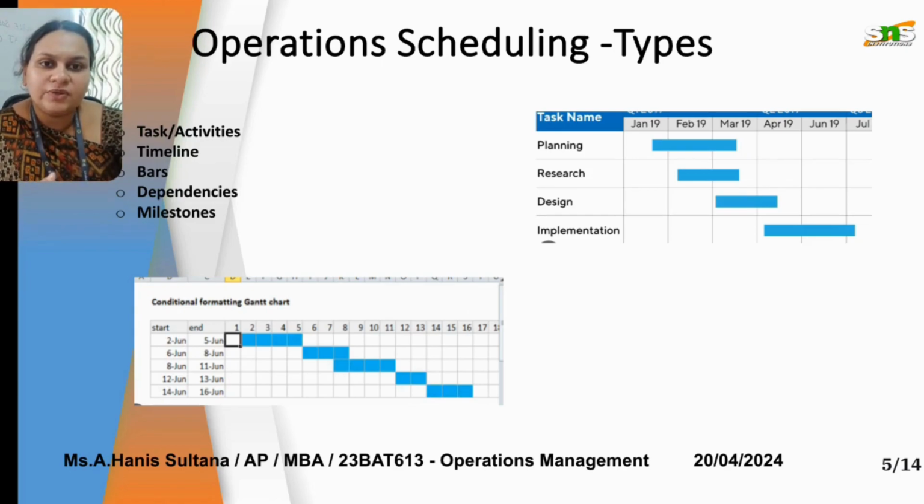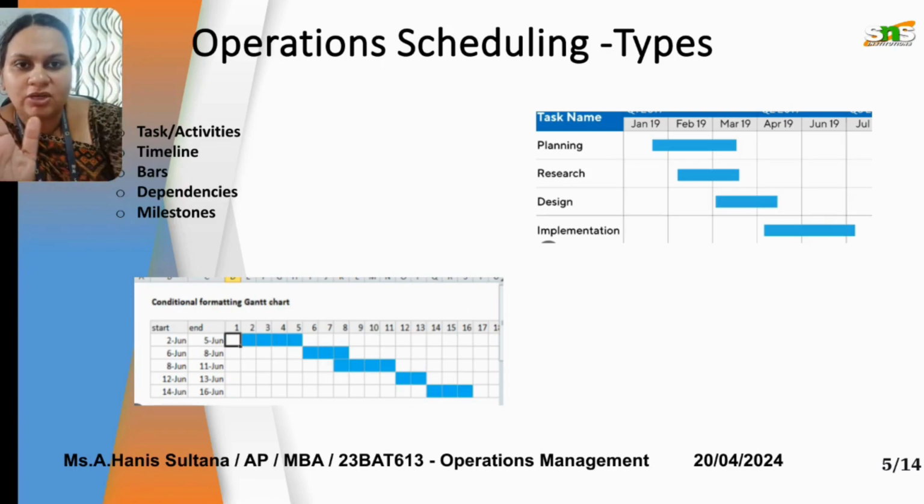If you look at this picture, for conditional formatting, the start date is the 2nd and the end date is the 5th of June for the first task. I have allocated the first 5 workforce, for job 1. It starts from the 2nd and ends at the 5th. This is the format. Looking at the 15th and 16th, 14th June is our 5th task, and we are taking the 3 workforce, 14, 15, 16. This bar is the indicator, and in total we have 5 tasks.